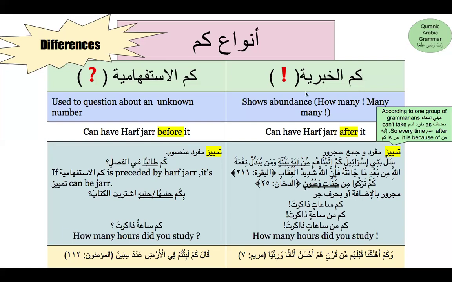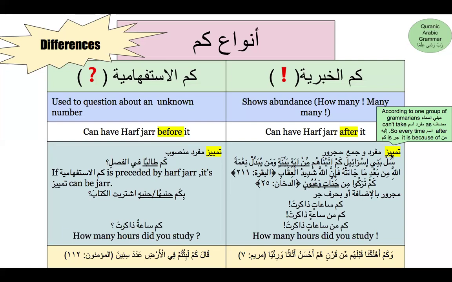Since kam al-khabariyya and kam al-istifhamiyya are ambiguous isms, meaning how many or many, many, or a word with which you're asking about the number of someone, something, or a place, it is something that requires a clarifier after it. The clarifier that comes after it, used to clarify a word or a sentence in Arabic, is called tamyiz. So kam al-khabariyya and kam al-istifhamiyya are both in need of tamyiz, a clarifier that clarifies them.